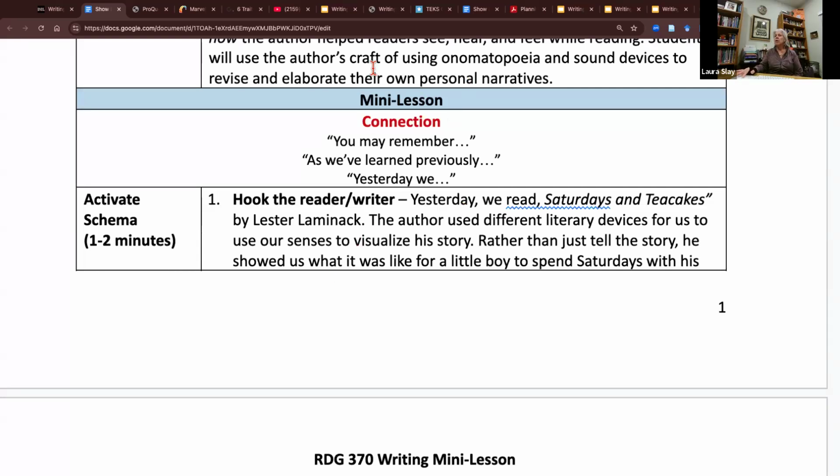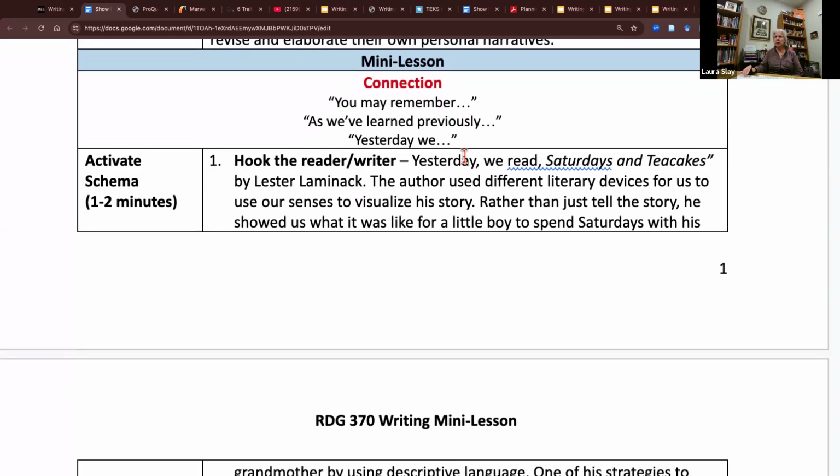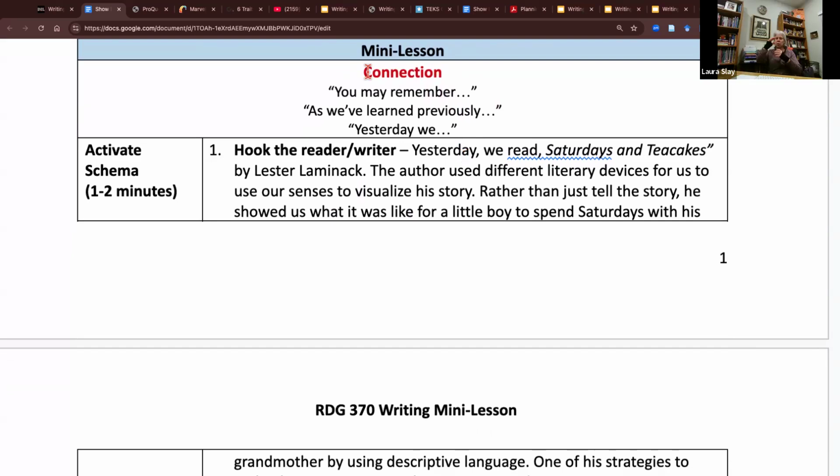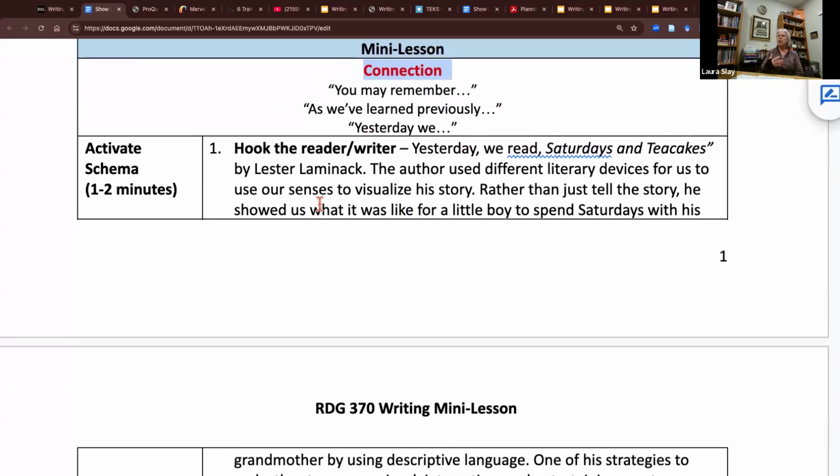So now you're moving into that lesson structured part. It's the mini lesson. Remember, I focused on those 4 areas. So here's the connection, and here are some stems that you're going to use to help you develop your line of thinking. This is where you're going to activate background knowledge, which is activating schema. It's probably going to be about 1 to 2 minutes. So you might want to plan how long you think it's going to take, because I want you to visualize yourself doing this lesson. This is where you're going to hook the reader and the writer, and I want you to actually do these steps that I'm going to bold, okay? So this is what I would say if I were teaching the lesson.